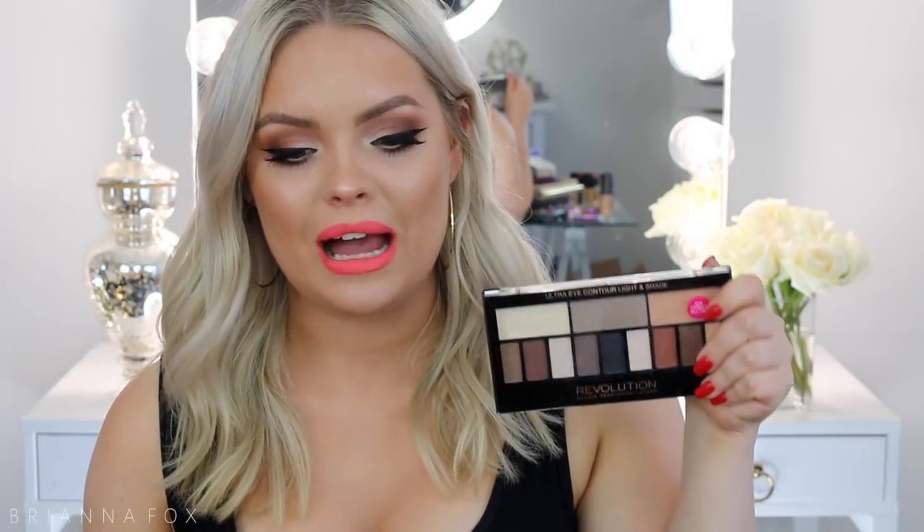I got two things from Makeup Revolution — I've never tried their brand before. It rubs me a little bit the wrong way that they are legitimately copying bigger brands. This one is called the Light and Shade Palette and it looks exactly like the Kat Von D Shade and Light Palette. I know some people like that because they're looking for alternatives, but it kind of bothers me. I bought it anyway because it honestly looked like the only eyeshadow palette at the drugstore I would want to try. They also have this highlighter they call the Shimmer Brick Radiant, which looks exactly like the Bobbi Brown Shimmer Bricks. I'm excited to put both of these to the test — see how they work out, their blendability, their pigmentation, all that kind of stuff.